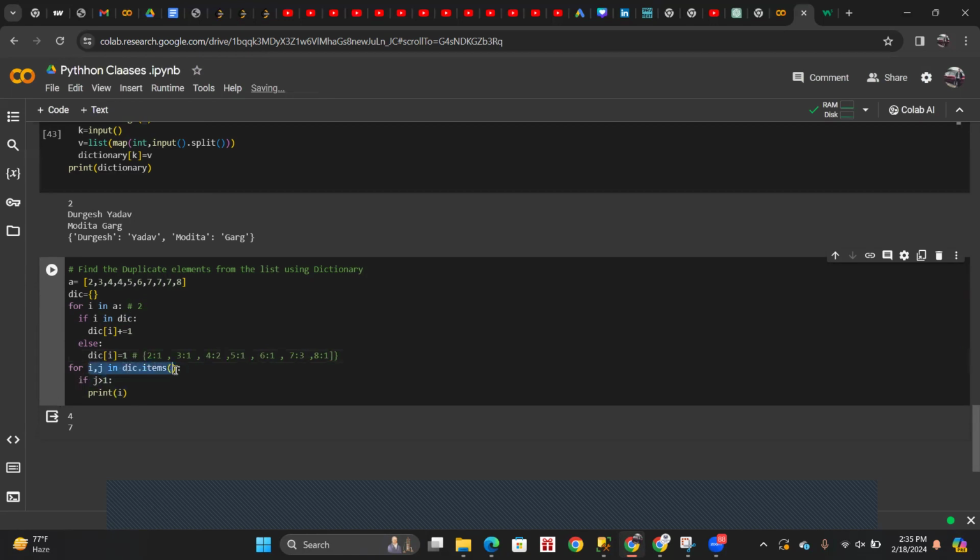उसके बाद भाई मैंने की वैल्यू पेयर का लूप लगा दिया और बोला जहां जहां पे भी जे की वैल्यू 1 है तो जे की वैल्यू 1 से ज्यादा कहाँ थी? यहाँ थी और यहाँ थी। और वो प्रिंट आई। तो आई मेरा क्या था? कीज थी। तो मुझे वो कीज प्रिंट करो जहां उनकी वैल्यू 1 से ज्यादा है। तो कौन कौन सी की प्रिंट होंगी? 4 और 7। समझ में आ गया? इज दिस क्लियर टू ऑल ऑफ यू? Yes. बढ़िया समझ में आया है?